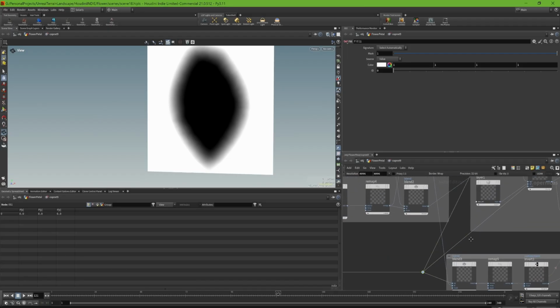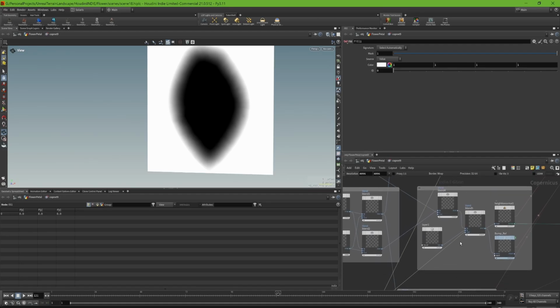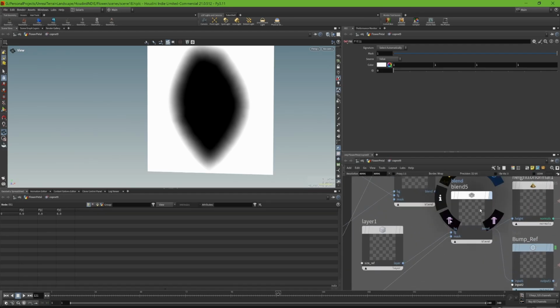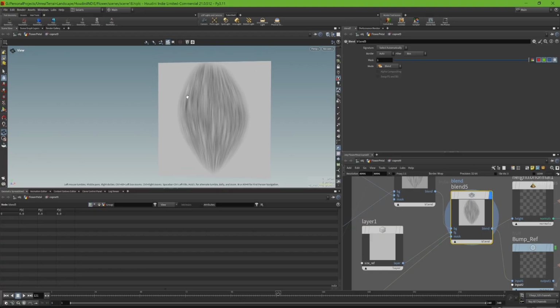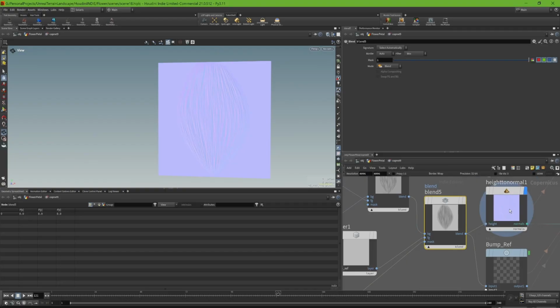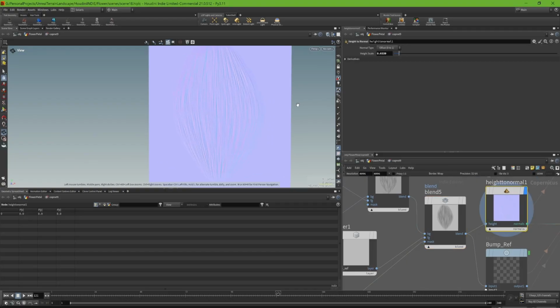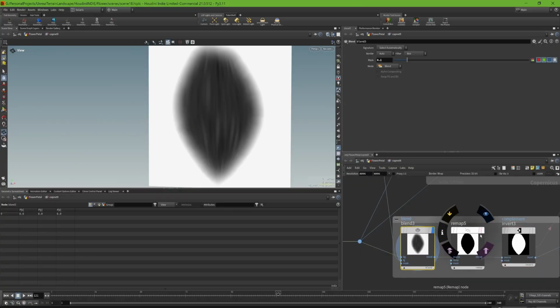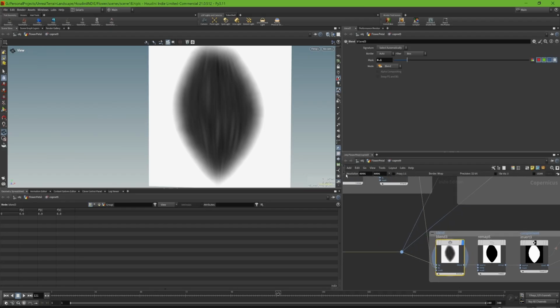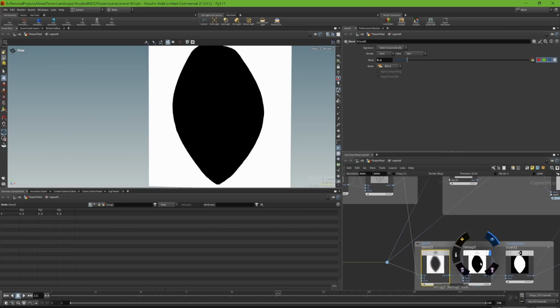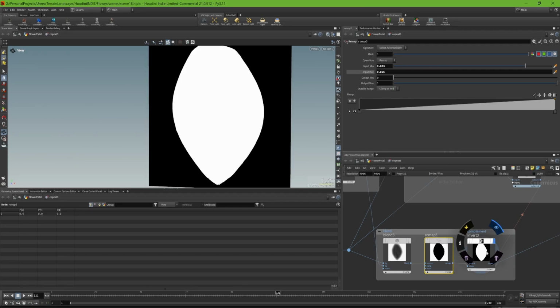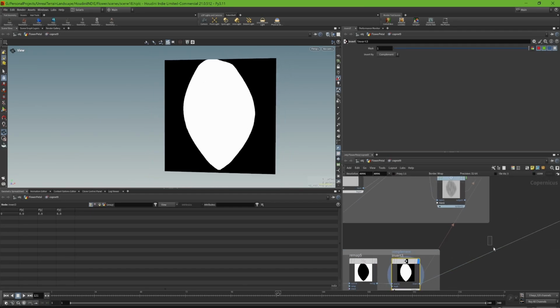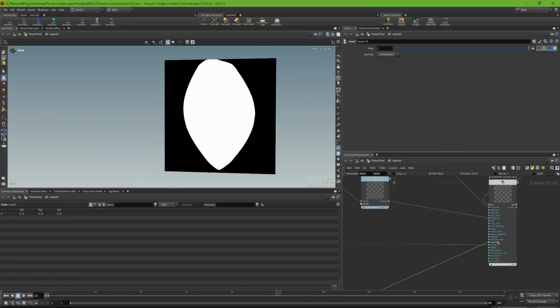This is great because we can use this throughout our setup as a mask for all kinds of stuff. So that feathering along the side for our noise could be used with first phase of a normal map. So you drop down a height to normal, and our bump map is like so. Finally, I also take these values and I just remap the opacity like so. I invert it, and I have it as my mask. And I can drop that down and tie it into the opacity here.